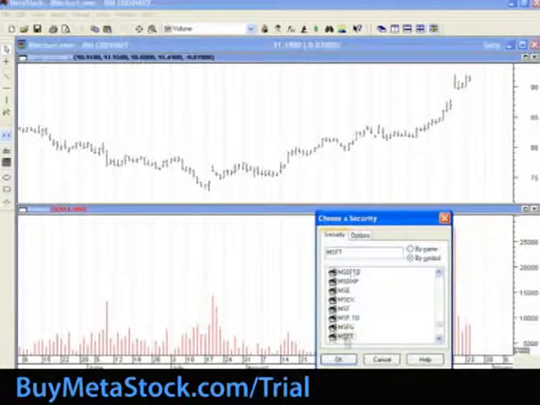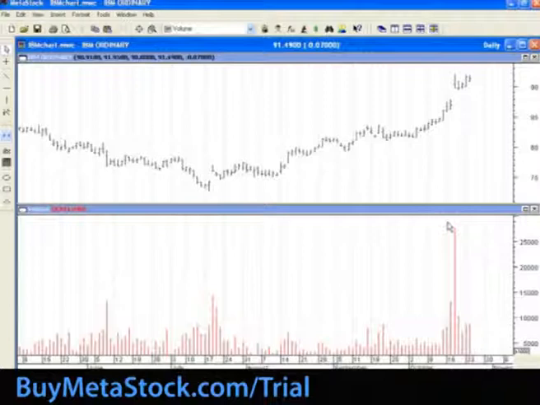Now what this is, it's the list of securities found wherever you opened your security from. So if you opened your security from a list of 12 favorites, your choose security will just go through that list of 12 favorites. In this instance, I opened this chart from Data on Demand, so it has the entire database of symbols to go through with the next and previous.